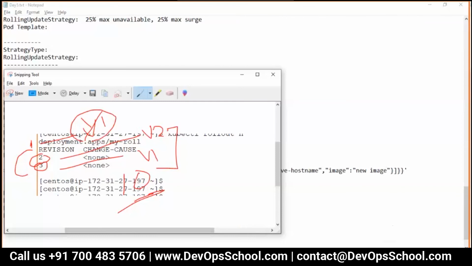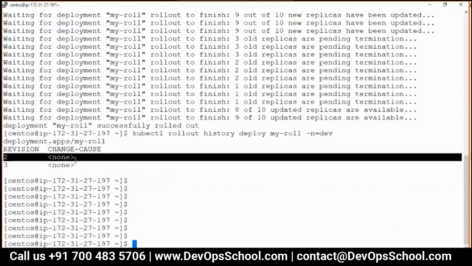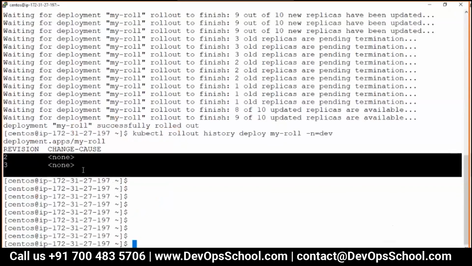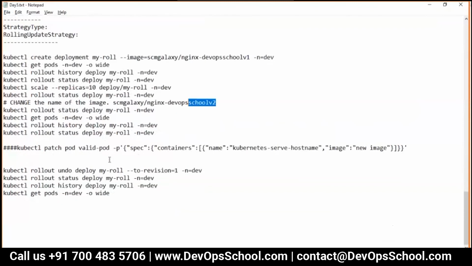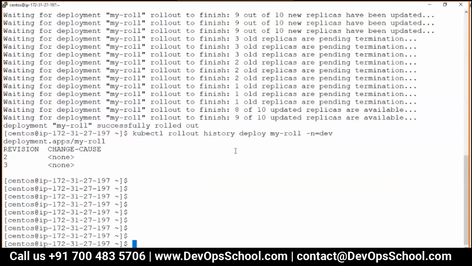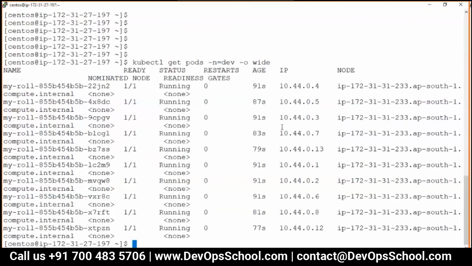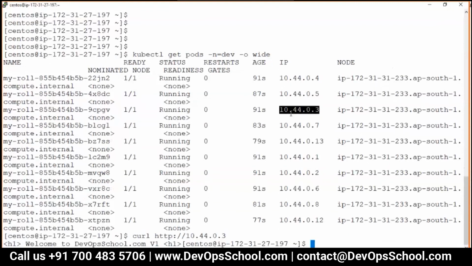See here. Why 2 and 3, where is the 1 gone? So guys, see, I have only 2 images, V1 and V2. Earlier this was V1, then you got V2.